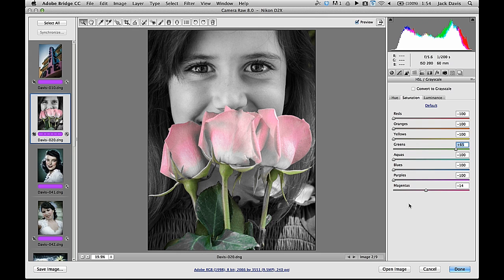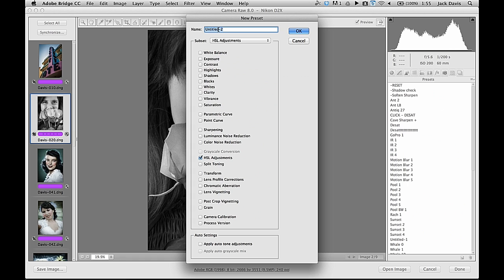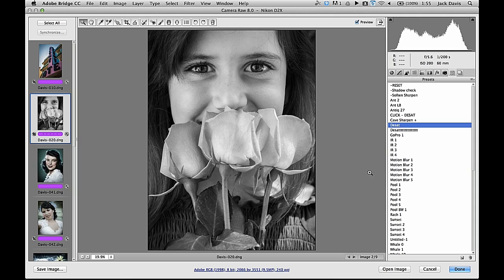And you can do it, and of course, anytime you see something vaguely useful, so if I come over here, and there is my black and white. I just did that. I spent all this time converting it to black and white. Come over to your presets tab, click the button, say, please save my HSL settings, call it DSAT, and you never have to do that again. You now have a custom black and white conversion preset that not only does a beautiful black and white, but you can also come up there and give yourself instant color, okay, like I'm doing here.